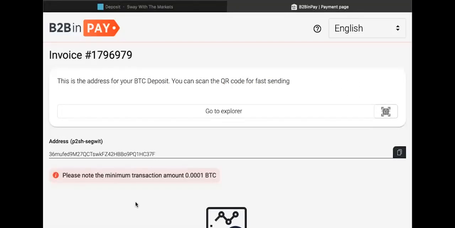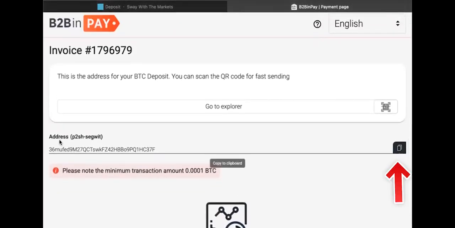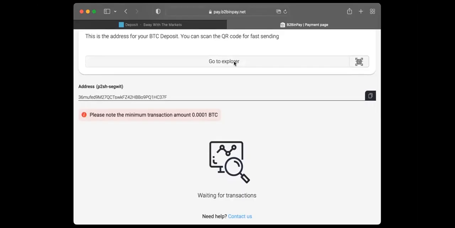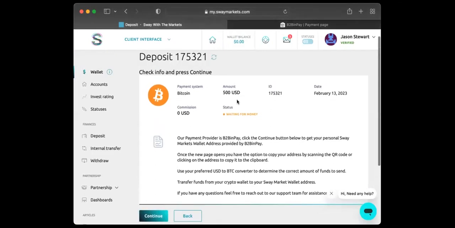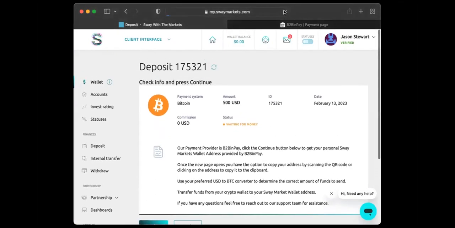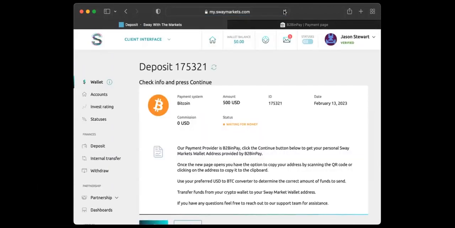All right, so here, now that we've got the BTC address over there on the right side, you're going to see where you can actually copy that address to your clipboard. Now, however you want to get that address sent over, whether you text it to yourself, you email it to yourself, you put it in your notes and you just pull the notes off your computer, that's entirely up to you. Just make sure when you're copying that address that you do it properly, because obviously the most important part of this process is making sure that we get the BTC sent to the right location.